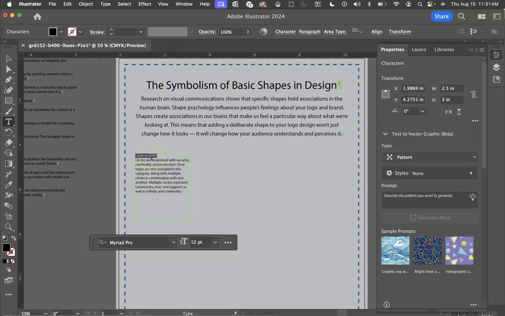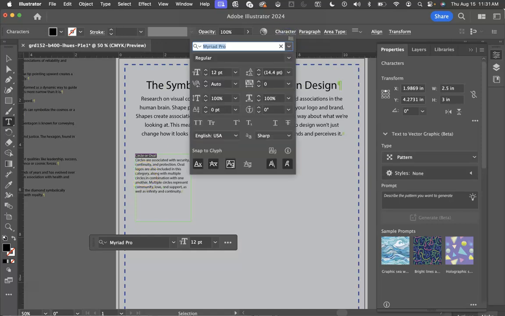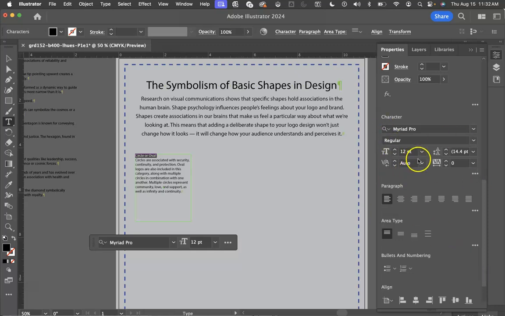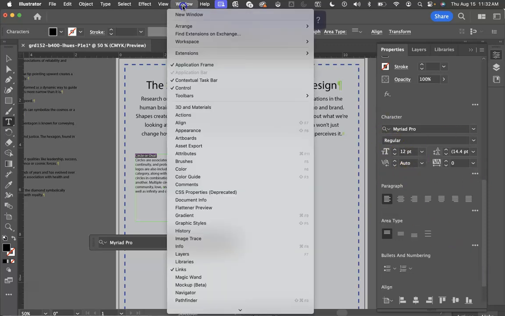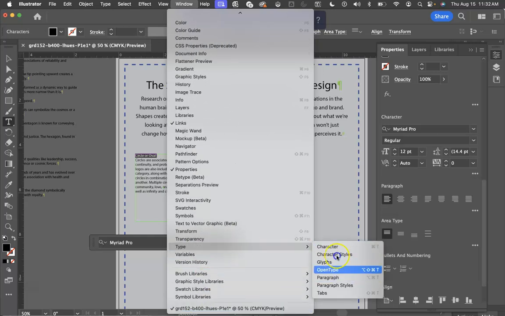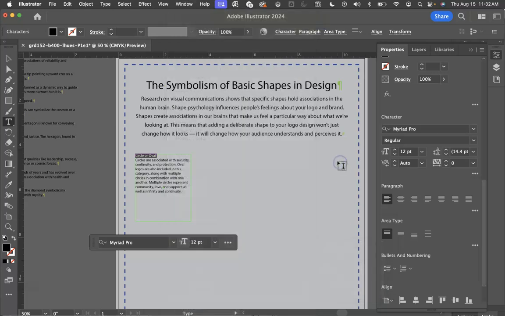So what I want to do now is just size this to be a little bit smaller than this, but big enough to where you could see it from a distance. So I'm going to come to my character menu. Now, if you're working in the typography workspace, you should have that up top, or in the properties panel, even in the essential space. You can usually find the things that you can do with whatever it is you've selected. So in this case, I should be able in my properties panel to scroll down and see my character menu as well. Or I can come up to the window and I can move down to my type menu, and that's where my character and paragraph panels are going to be, along with some others that we're going to use in this exercise. One way or another, I just want to make this text a little bigger.